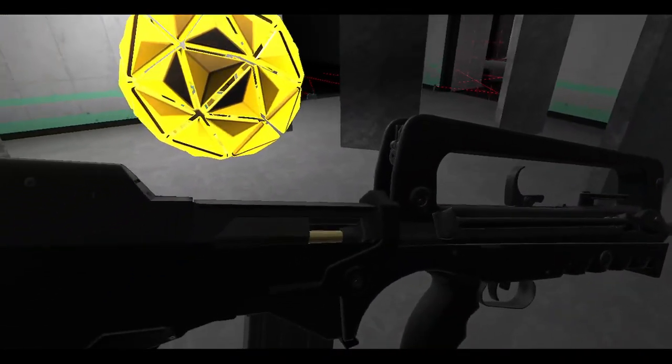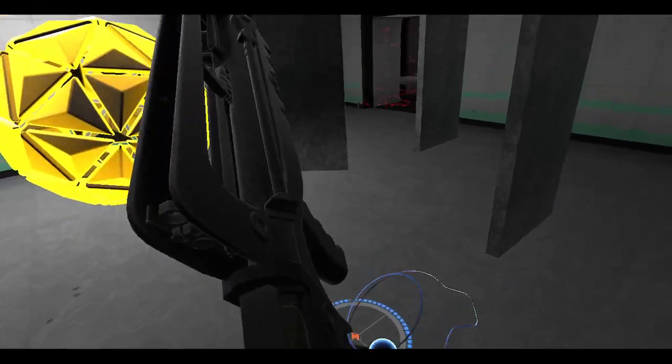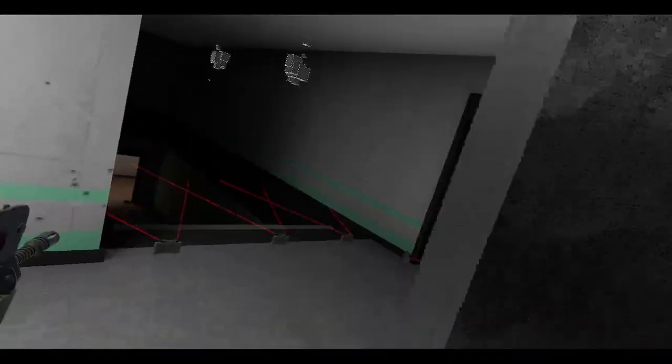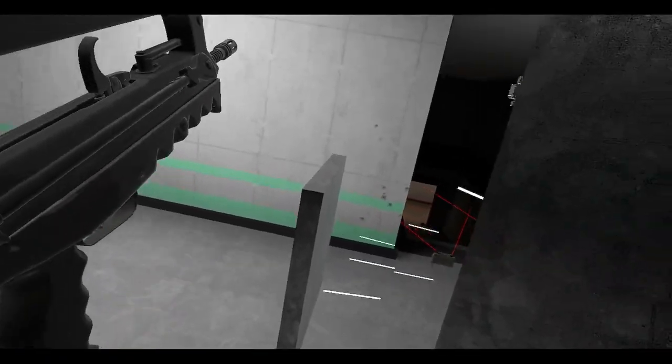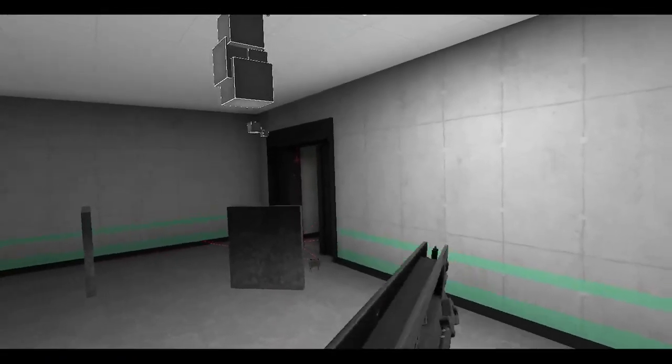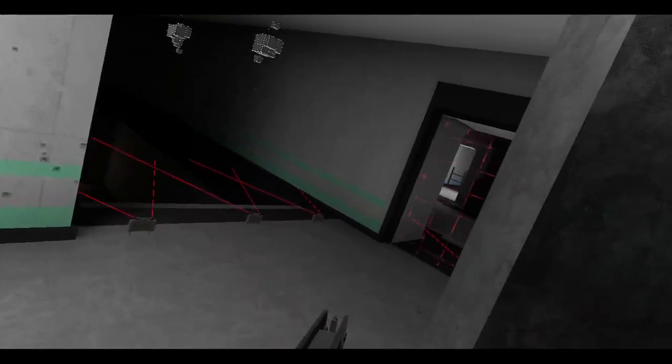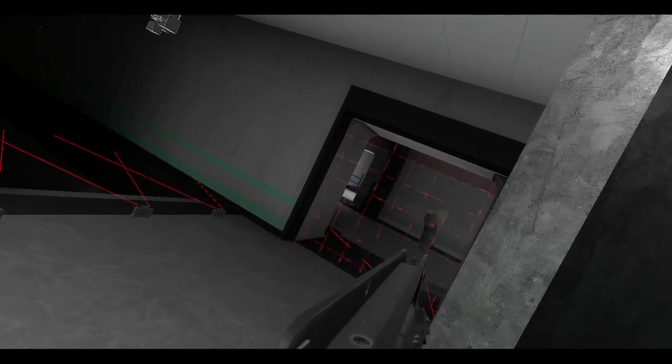Interfacing with system node. Hold this position. Analyzing. Downstairs? Nope. One inside there. Yep. Okay. Yep, yep. Whoa. A lot of people dying.